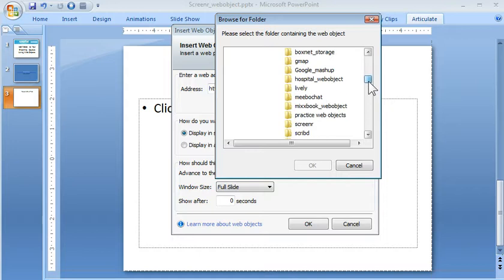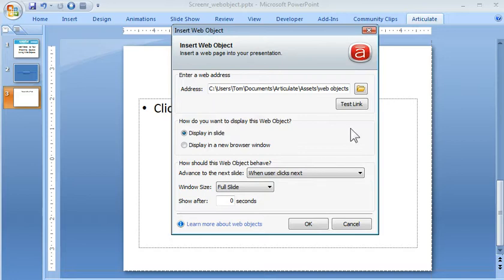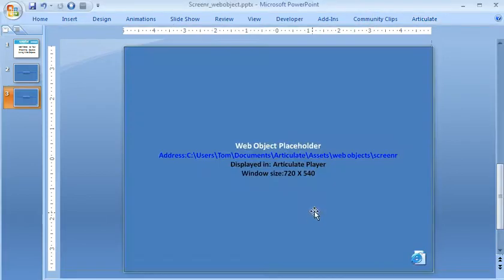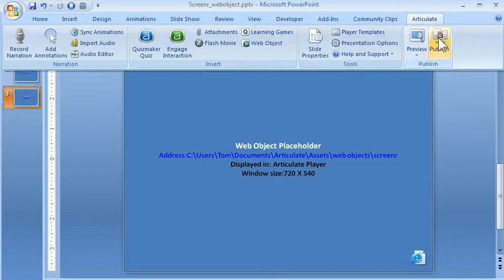So when I open that up, there's my Screenr folder. And inside that folder is that index.html. I'm going to hit OK, and then I'll just keep the defaults. We'll hit OK. Now I've got both web objects loaded. So I've got one web object that's coming from that URL, and one web object that comes in from that index.html page I created. So all I need to do now is go to Articulate, hit Publish.